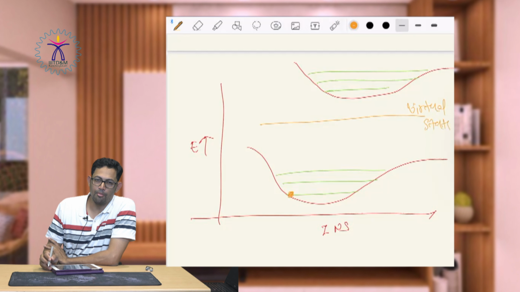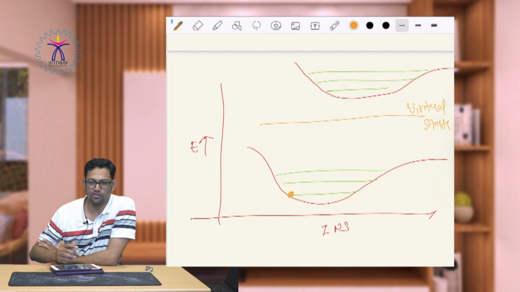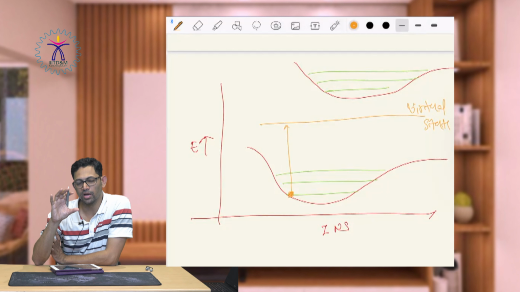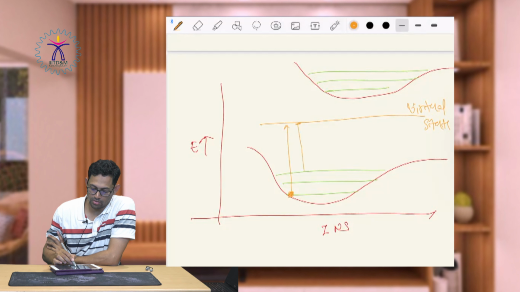Okay. So what will happen over here is that I'm going to give a green light to my molecule, and it will absorb the energy, and the electron will move from the ground vibrational level to a virtual state, that is between my two electronic states. After some time it will jump back to my original vibrational level. Now I'm going to shine a photon of green wavelength, so it would be around 2.3 eV, right.